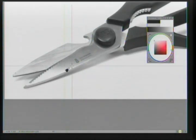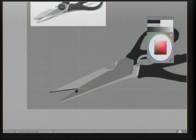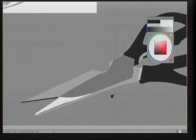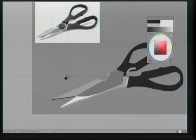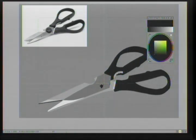You got this kind of a white diagonal shape here, so how about I deal with that now? This is like working with vector. You zoom out, and it looks like there's a soft transition there, but that's what the brush will deal with later. Put that one in there. Let's get that big circular hinge.